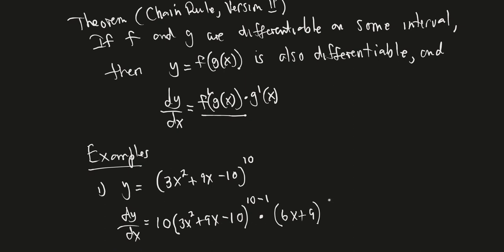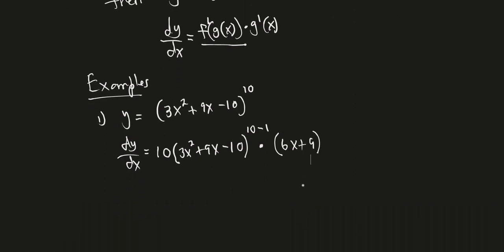So as far as simplifying, let's see what we can do. Not a whole lot, but there is one thing we can do, and we have to make sure we do it well. So first, let me actually write just the 9 for the exponent. So just doing the 10 minus 1. So we have to the 9th power, and then we have this quantity, right? Now what we have is 3 quantities being multiplied. We have the constant 10, we have this quadratic to the 9th power, and then we have a linear function here.